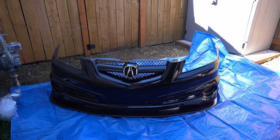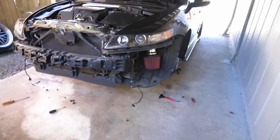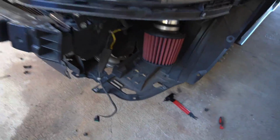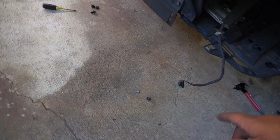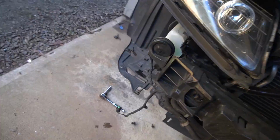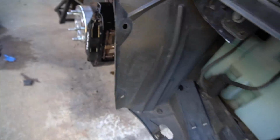First time taking the bumper off, and that was like a million times easier than I thought. I didn't even show you guys all the steps, I know, but it was super easy. So you guys just see all these pieces right here. There's three screws right here, if your car has all of them put together. I think I was missing this one right here. Same on this side, these three, and then there's gonna be clips along the edge right here.